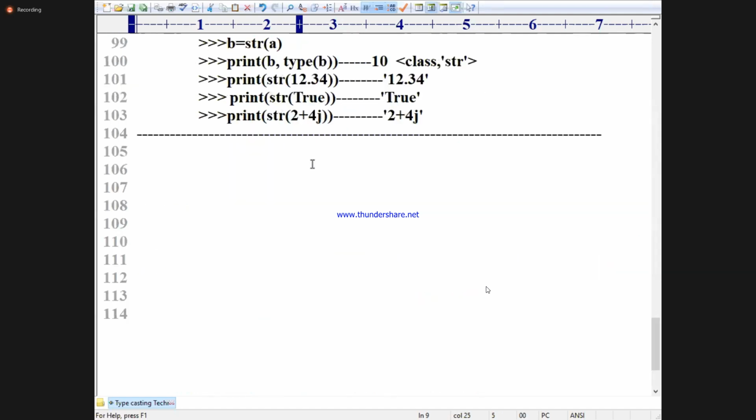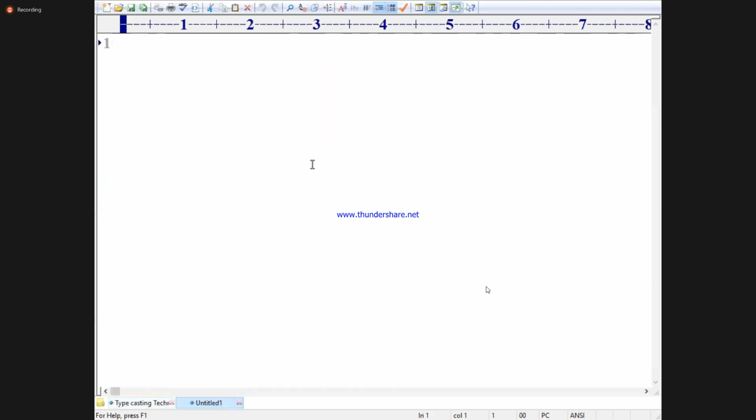Fine. Now what is the next data type? Next data type, bytes. We are in the discussion of sequence data type category. Under that str is already over. Write down. I will go to bytes data type.